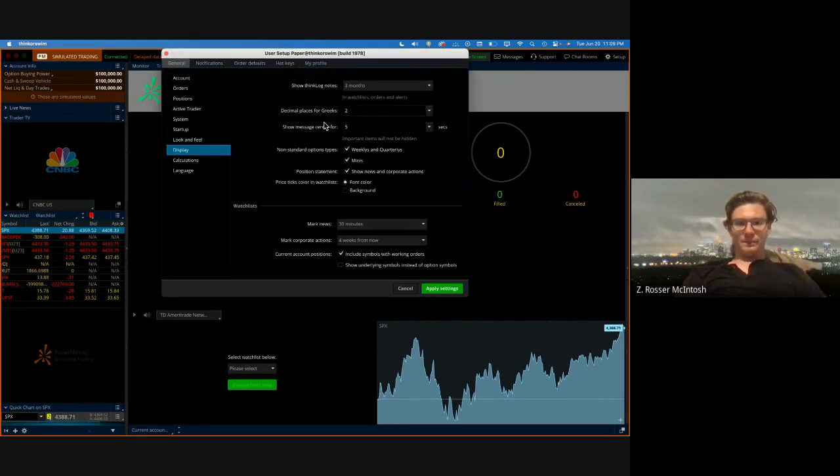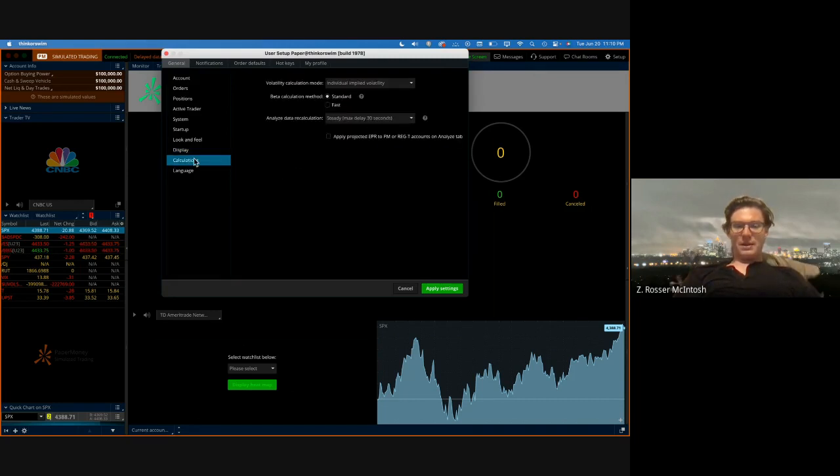Display. Decimal places in Greeks, that just means like with delta, for example, on an option, it'll show 0.52, even if it's 0.522 or something like that, it's going to just keep it at 2 decimals. And then notifications here, this is if you receive a notification, this is how long it appears. None of these things you really need to change, but I just go through them here because it's good to understand what these actually do, what they mean. This also, I wouldn't mess with that.